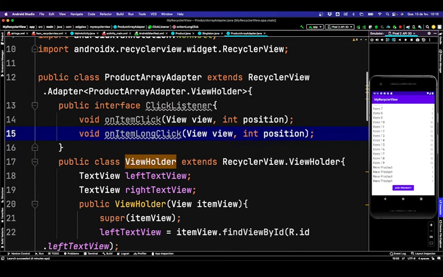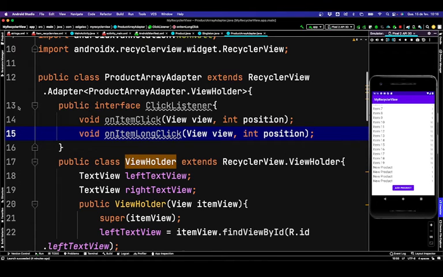Excuse me, sir. Yes. I observed that we have class. Why here is interface? Interface, you just say, if someone wants to use a click listener, they need to implement this too. Oh, okay. So it's like an abstract class. So you don't implement these methods, you leave it for someone else to implement. Okay? In Java, an interface is like an abstract class. Now it's inside our product array adapter.